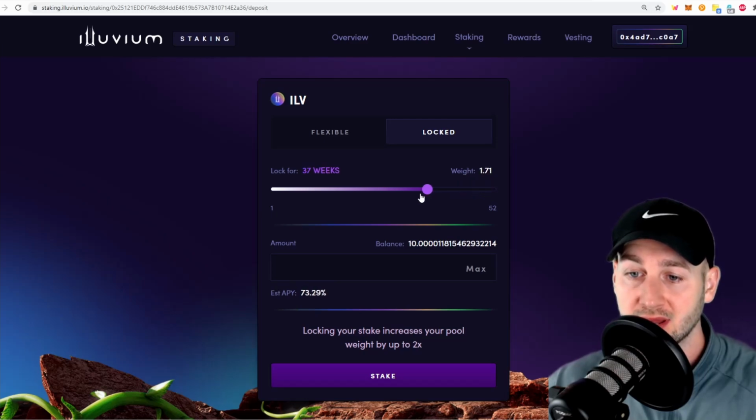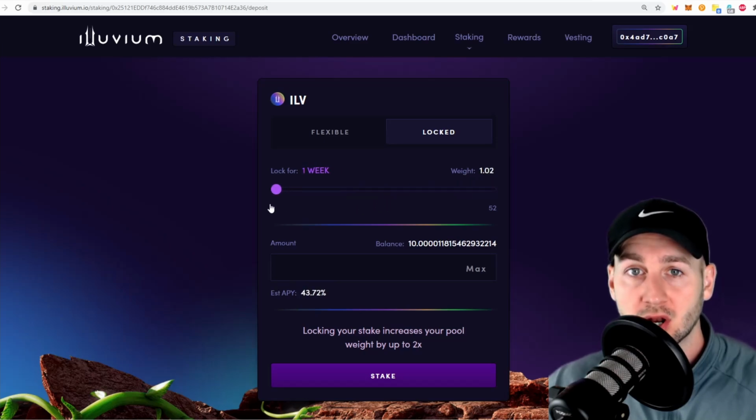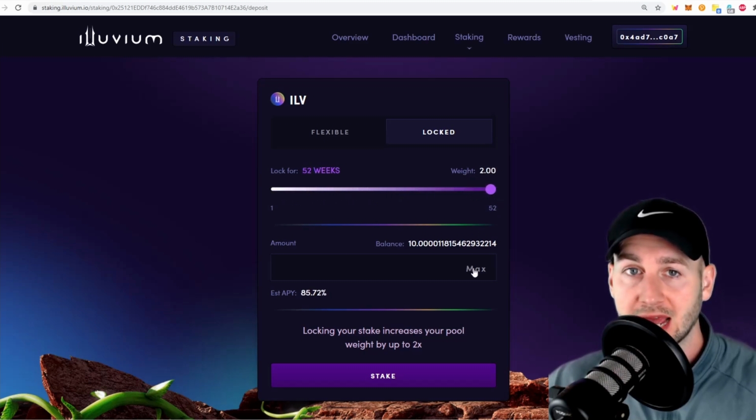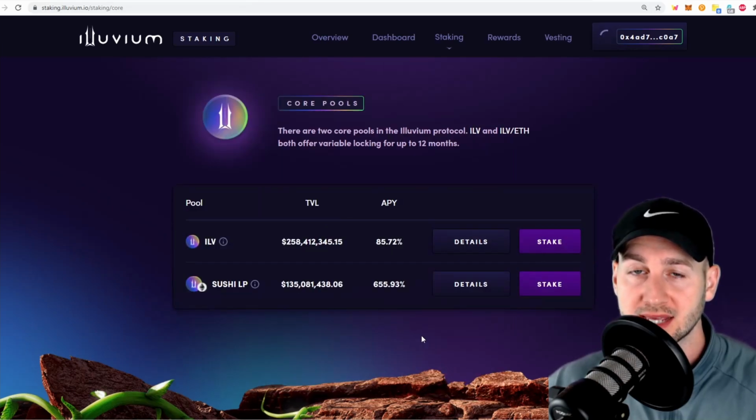If I slide it down, it goes down. If you don't want to lock your tokens up at all, you want to do this flexibly, you're going to get 43% APY. So let's max it out up here and max out all of our tokens we've got in this wallet, 10 in total, and then press the stake button. So I've just approved that in my wallet. The gas cost in ETH, 54 bucks.